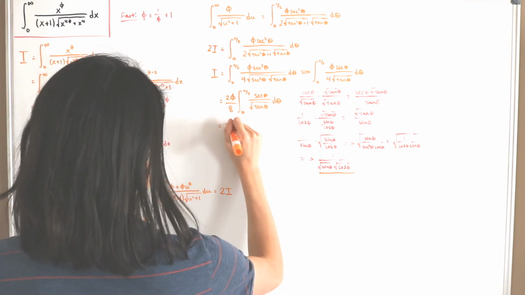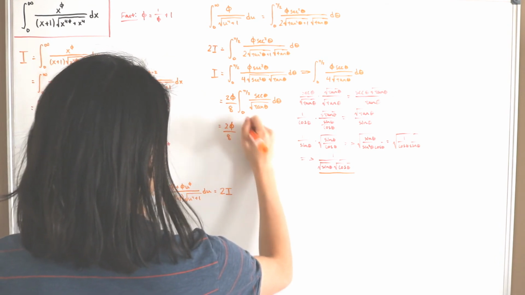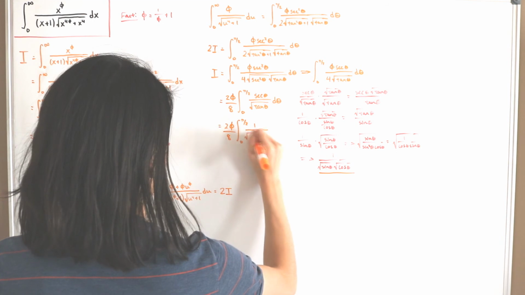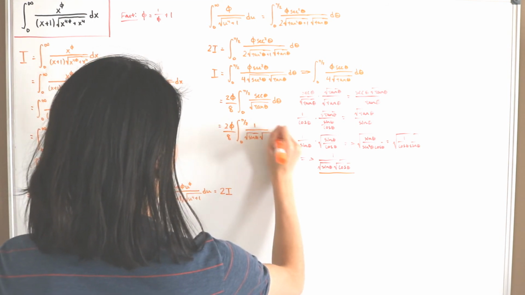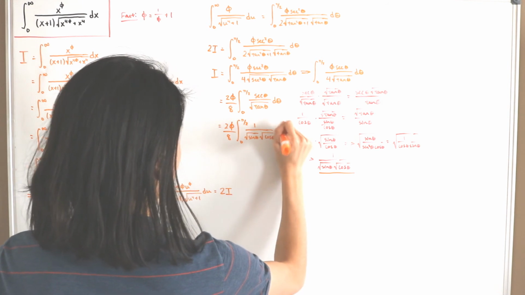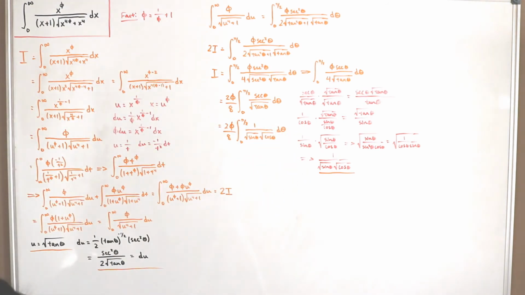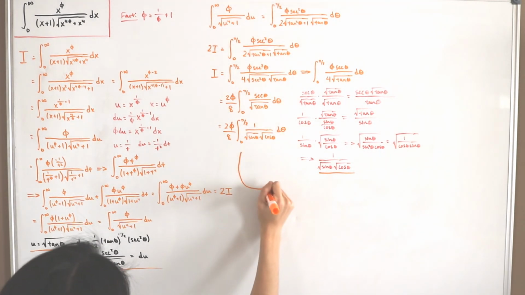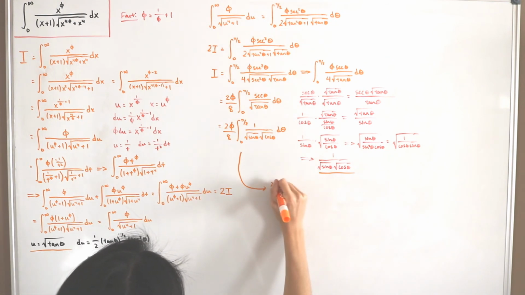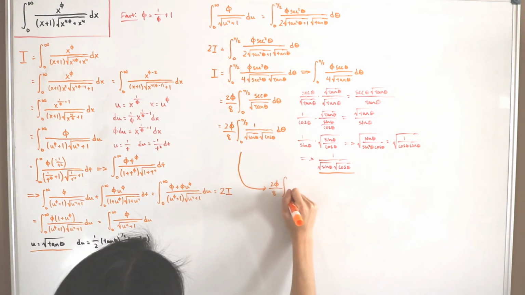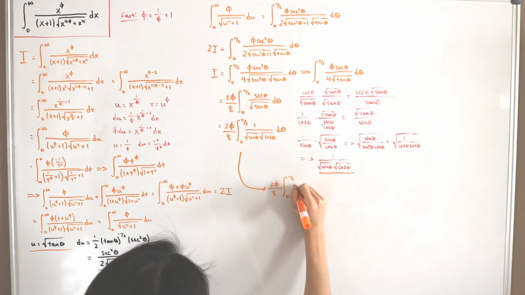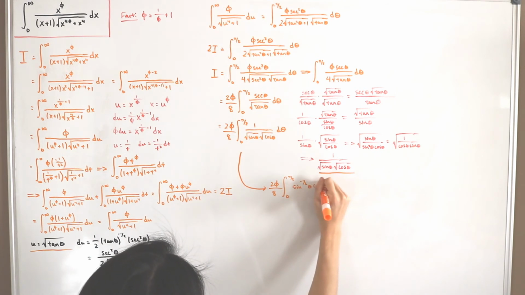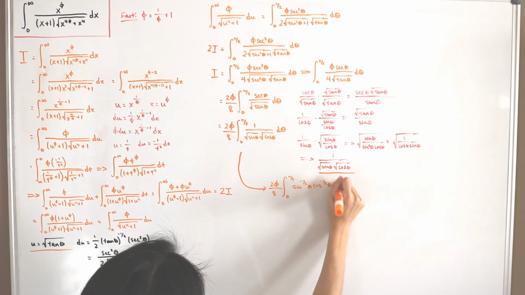So far I have 2 to the power 5 divided by 8, and then that's multiplied with the integral from 0 to pi over 2 of 1 divided by the square root of sine theta, then multiplied with the square root of cosine theta d theta. Okay, cool. And so there I can actually write this in terms of exponents. So let me just move this arrow over here, I'm running out of space. So when we write this with exponents, we have 0 to pi over 2. So then this is sine of negative 1/2 theta, and then multiplied with cosine of negative 1/2 theta d theta.